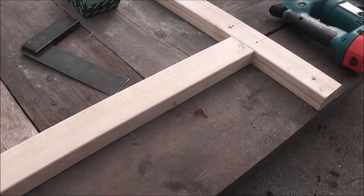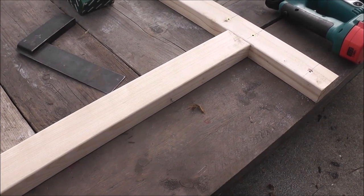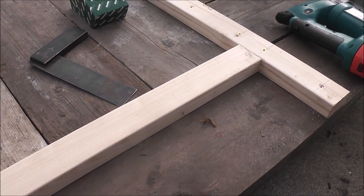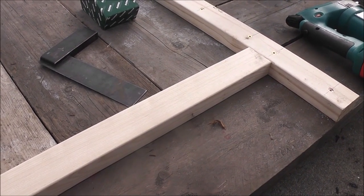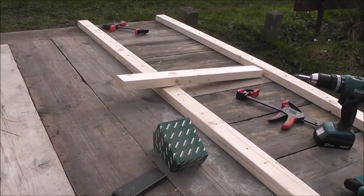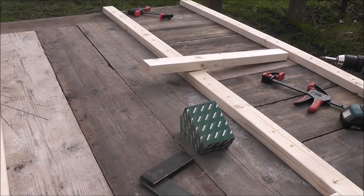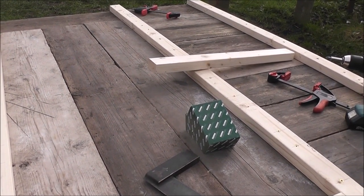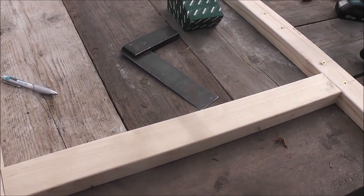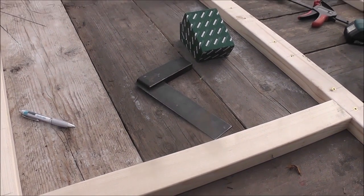Okay, what we're doing here, we're actually putting a lip on the top, or this is the bottom actually. It don't really matter which way it is, because this is the front. It can be the top or the bottom, this piece, but we've got to put one up the other end. And then we create a frame for the door to sit in. That's the idea. So all we've got to do is basically make the frame now. A couple of screws in here, just to hold the thing in place, and yeah, the job's good.